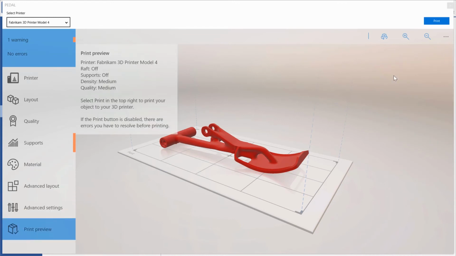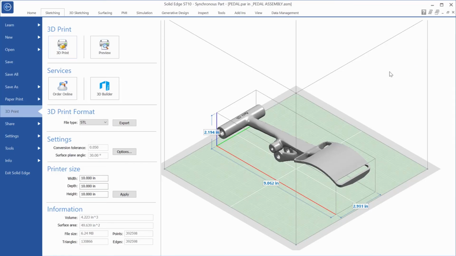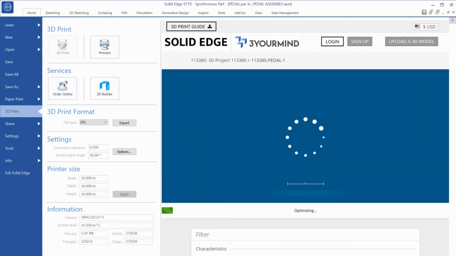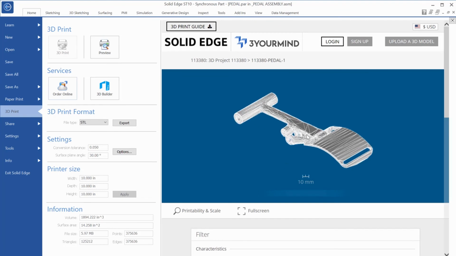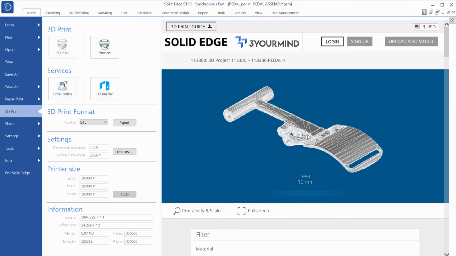Now your in-house printer might be ideal for creating one-off prototype parts in plastic materials, but what if you don't have such a printer available or you want to choose the best material for the final part, including for example steel, aluminium, tungsten, ceramics or wax?